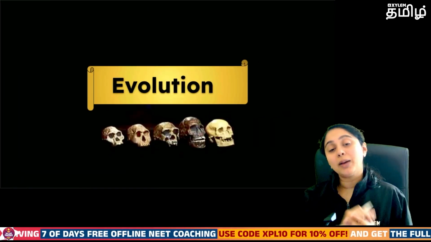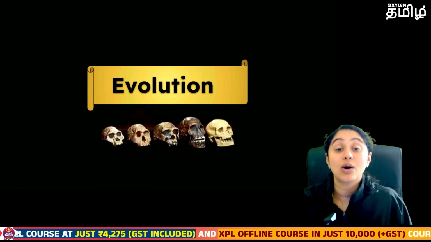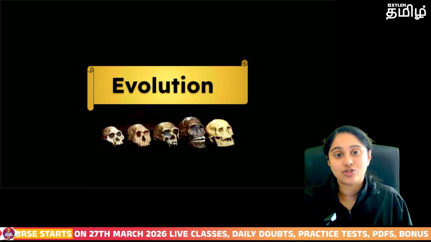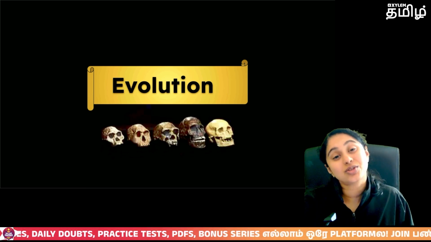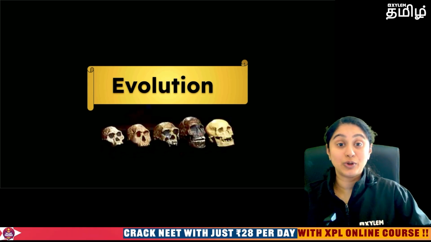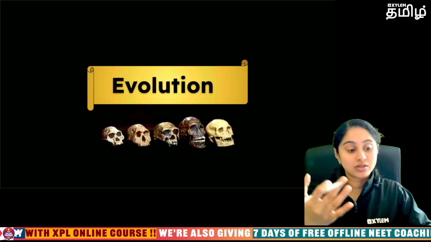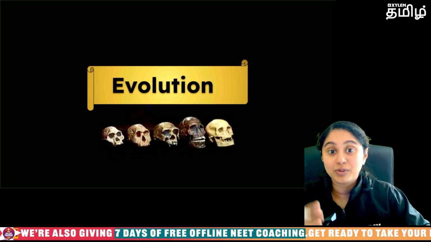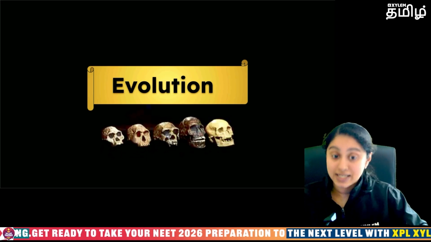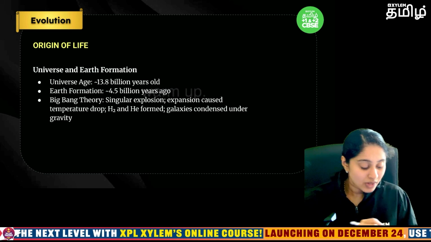Now coming to the evolution chapter, actually speaking this chapter is nothing but a story of how the life forms have evolved. A lot of students feel like this is a very dry subject and there is nothing interesting about it, but actually whatever different forms we see today, everything is a result of evolution, isn't it? The fact that from a fish an amphibian came, an amphibian evolved into a reptile, then a bird, then a mammal. All of this is such a fascinating thing, and today I will help you revise all of this very quickly.